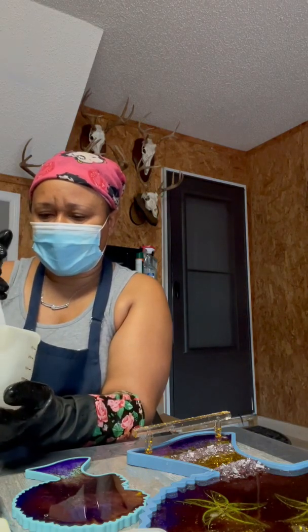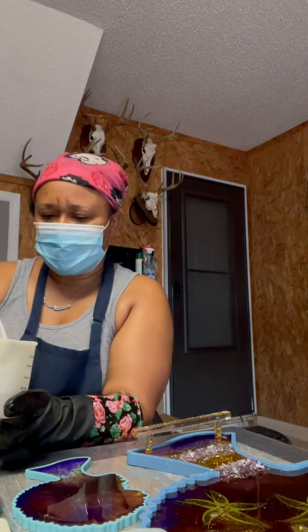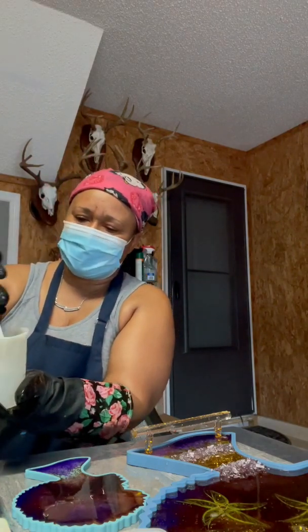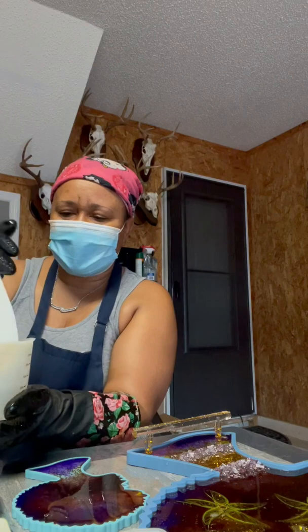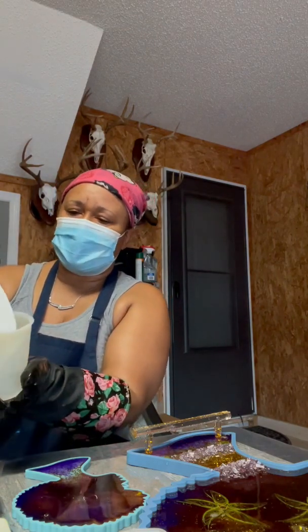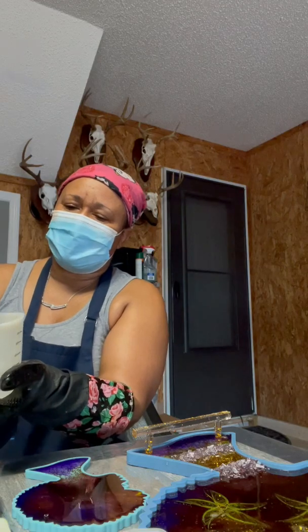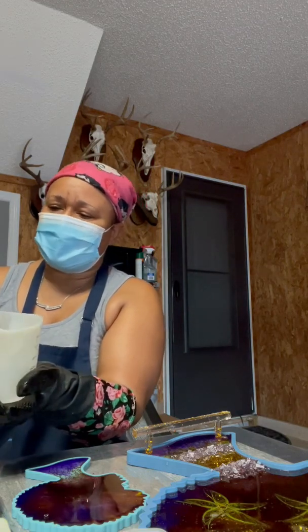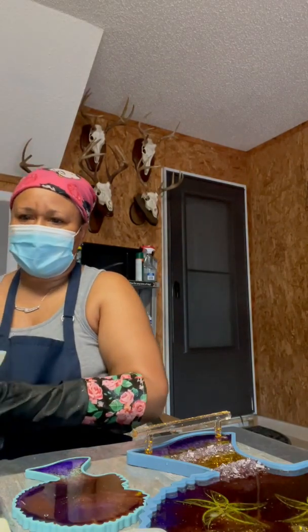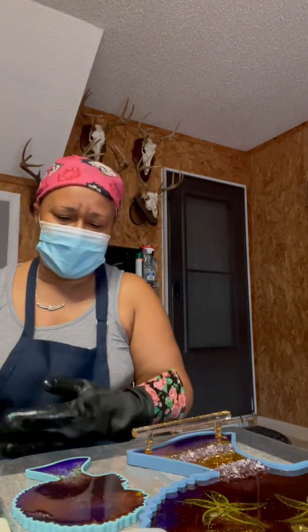This resin makes a lot of bubbles. I can't wait to purchase my craft resin. I like this resin. I ain't gonna say it's bad. It doesn't cure as good as my craft resin and stuff like that. And I just had to try it one more time, to make sure what was what.